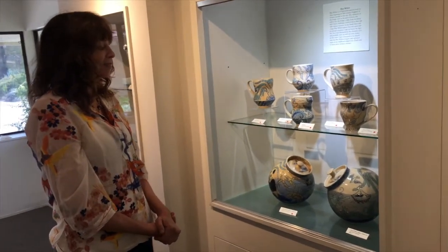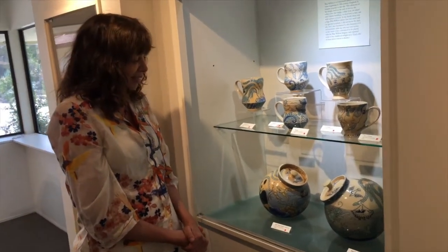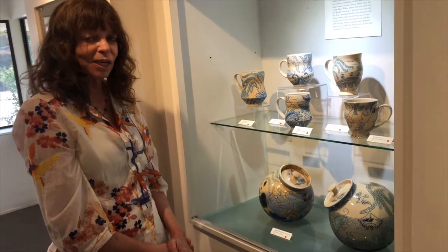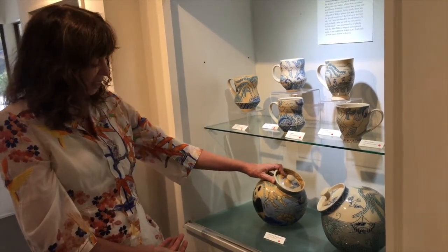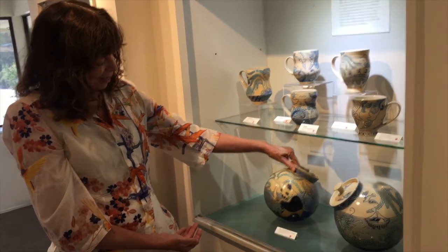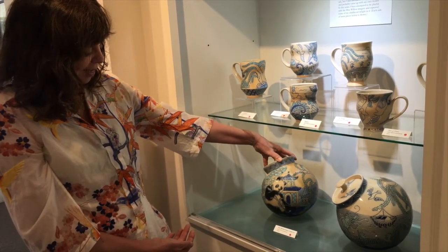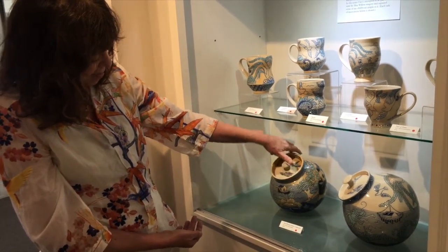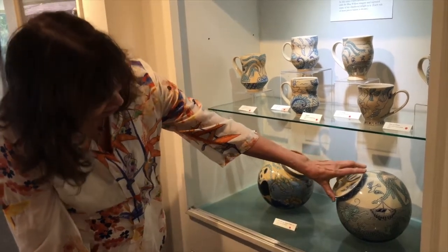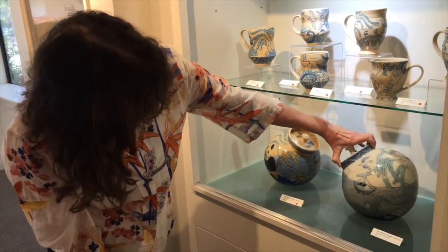I come back to this every few years — I'll get an idea and think of something that would be fun to do in blue willow. This time it started with wanting to add some Chinese imagery that was not in the pattern, things we think of as Chinese, like panda bears. I just thought cookie jar, because the pandas are eating their treats. Bamboo and all the usual stylizations are there in the boat. And then this one — I put a dragon in to guard the cookies, with all the same stylizations.